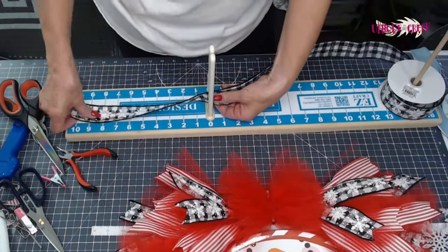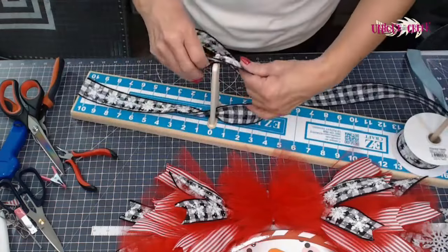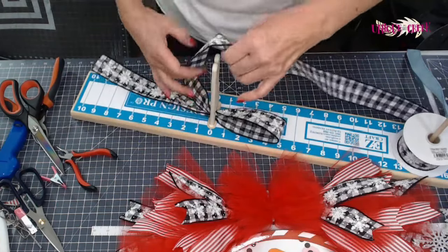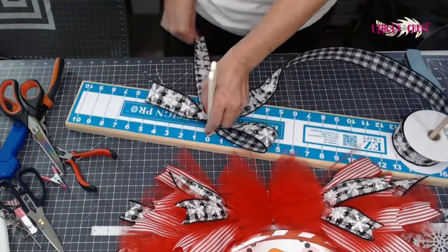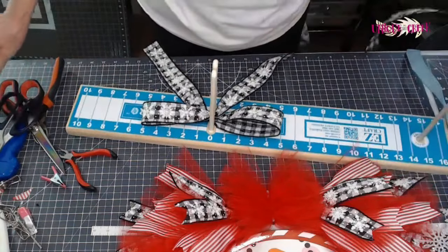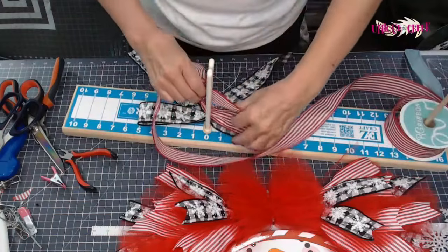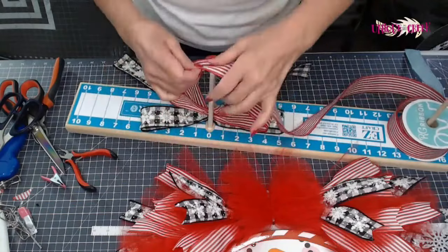No, I'll do a 10-inch tail. I'd rather have it a little bit long and I can adjust the length as I go than have too short, okay? But I'm only going to make a 5-inch loop, 1 loop on each side. And I'm going to bring the tails down, same length. I'm going to do the red, same thing, but I'm going to do a little bit smaller, maybe 4.5, one on each side.